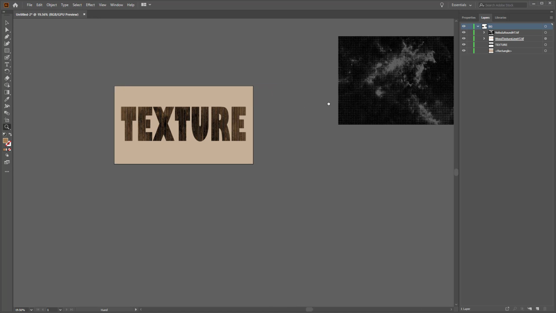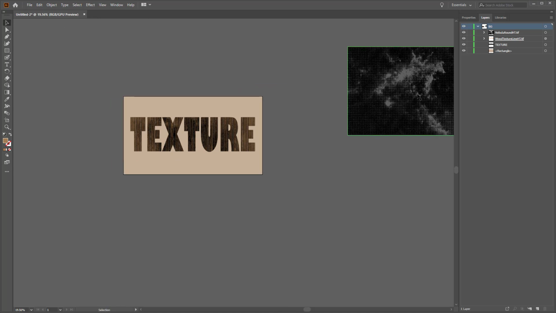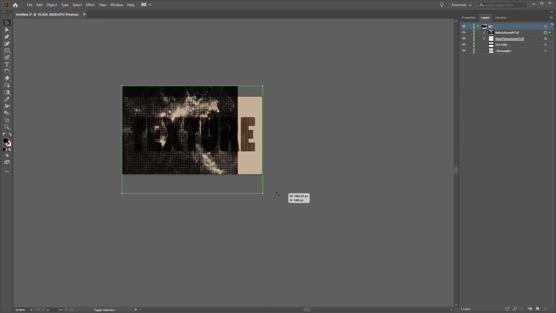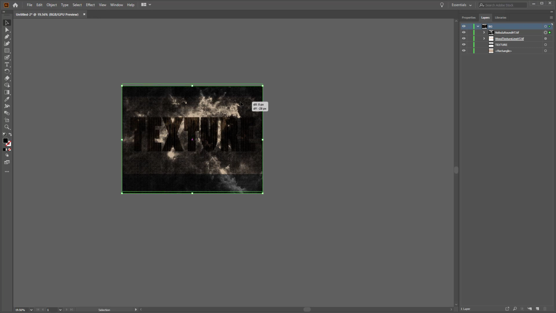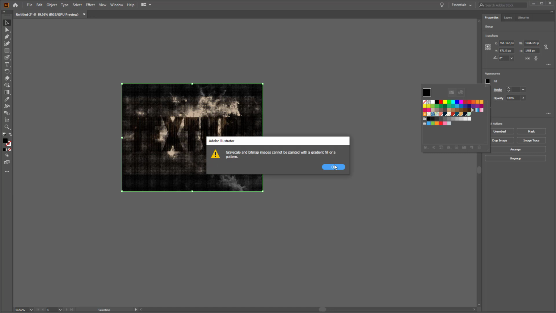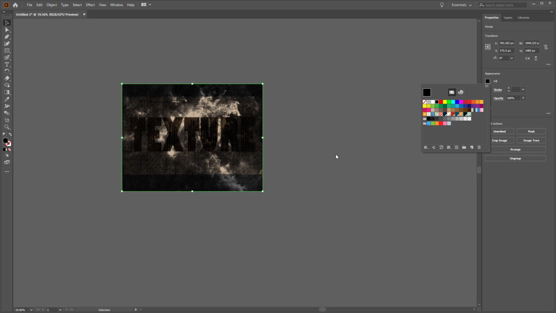Now the one thing about these that you can't do is add a gradient to them. So if I want this to be in my background and have some sort of neat gradient to it, I can go to my properties, fill, and if I select one of these gradients, it'll give me an error saying I can't use this as a gradient. But what I can do is use the halftone screen as a mask instead of using, like, the box back here as a mask. So this is kind of a workaround for using a gradient on your halftone screens here.